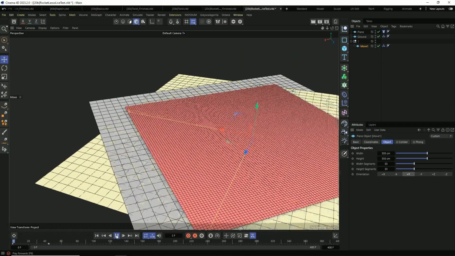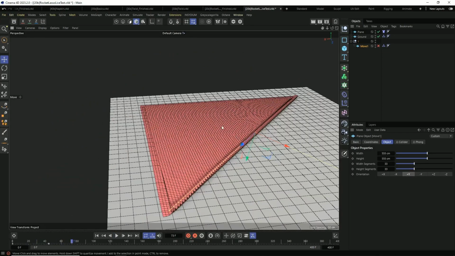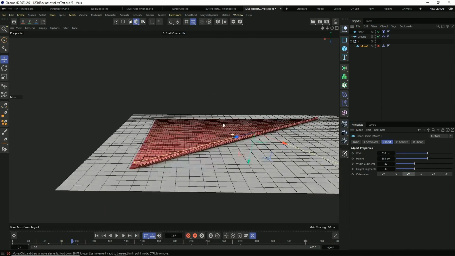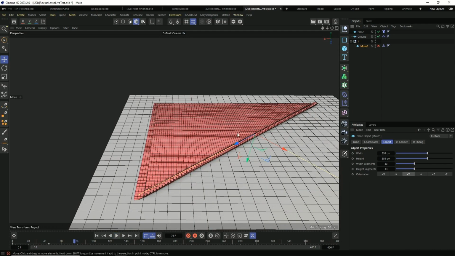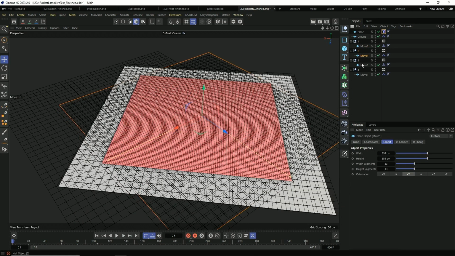So if I hit play, you can see that this is going to flop that one piece over, and then we get a really nice looking fold. As soon as we got that during the live stream, I was like, hey, there's potential here. We might be able to get this working way more than that. So if we keep on layering that up more and more and more, I'm going to jump to the next file. You can see now I've got several of those planes, each one kind of keyframed and offset. We're going to get specific in a moment.